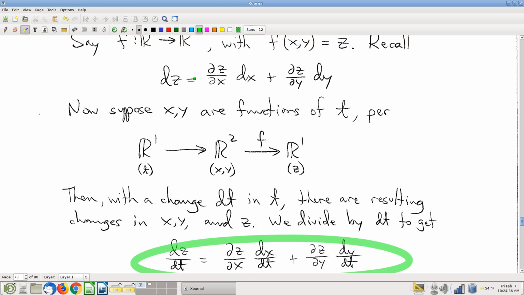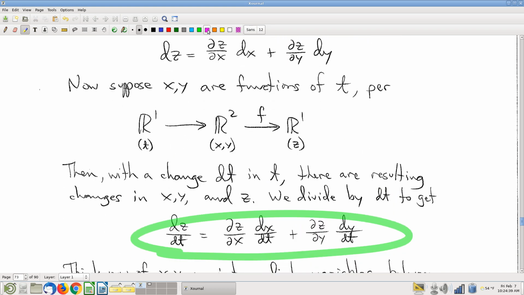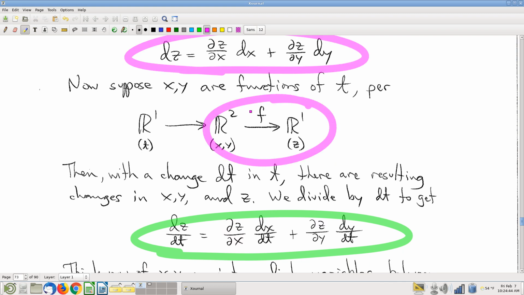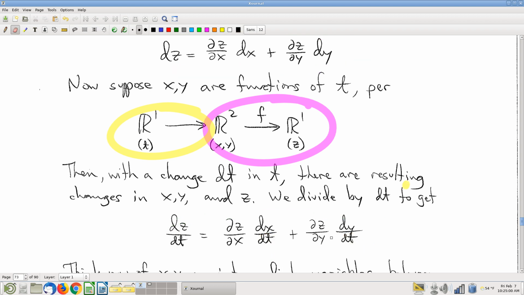The idea being that, well, look, we have a rule for how to talk about the linear approximations or differentials, depending on what you want to call them, for a function like this. And then if you just precompose and divide by dt, that turns into this, which very nicely, just observe, is an immediate relationship between the various partial derivatives of that purple function and the various component derivatives, you might say, of the yellow function, right?